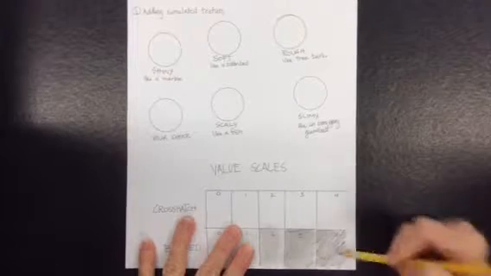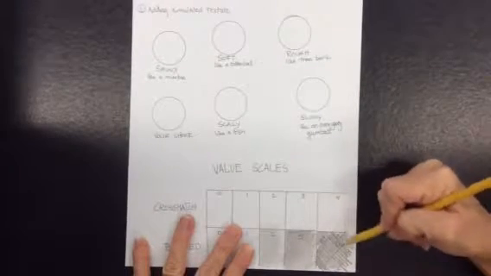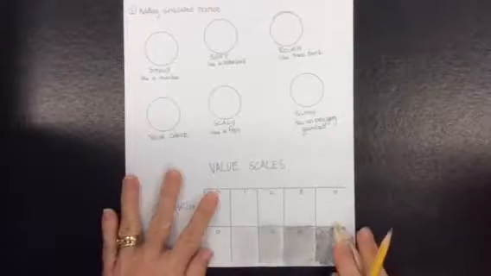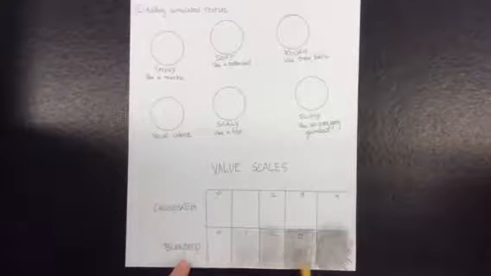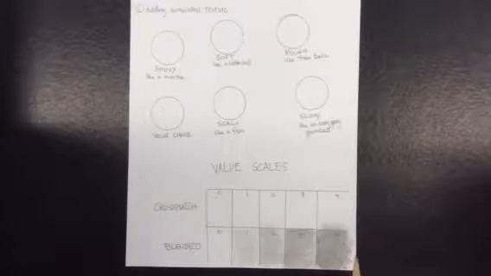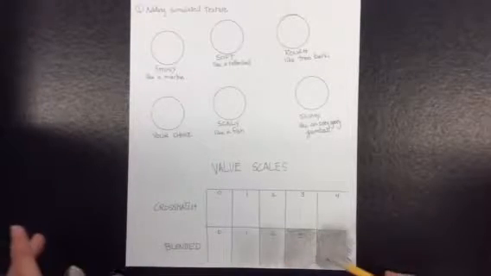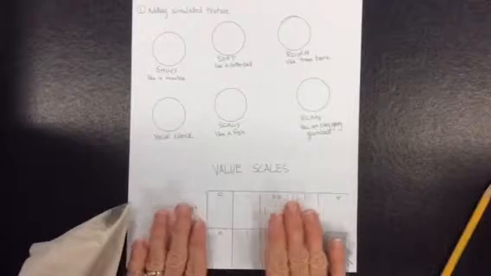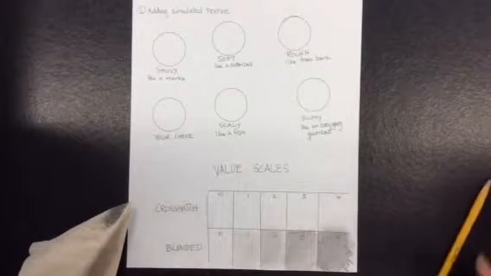We want to make sure, and you can see that I'm going to crisscross my lines to get a little bit more layering of value. And then I blend that out. So for a value scale, it should go gradually from 0 all the way to 4 being the darkest value, and we need to have each section become slightly darker. So if I check it, I should be able to go like this and see that there's a difference in each of those two boxes. And if I can, then I know I've done it correctly.